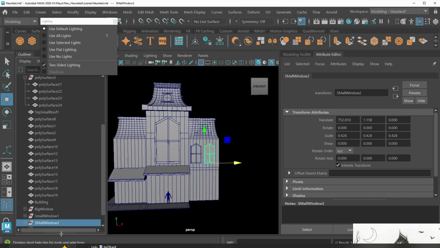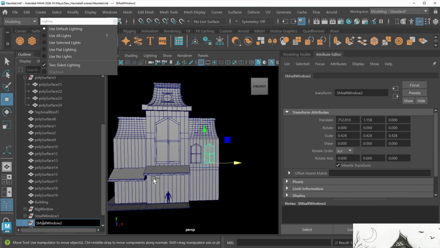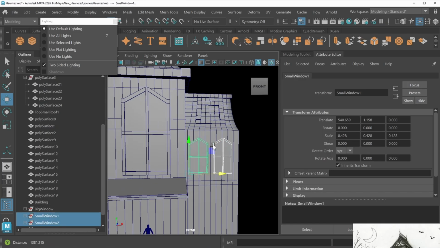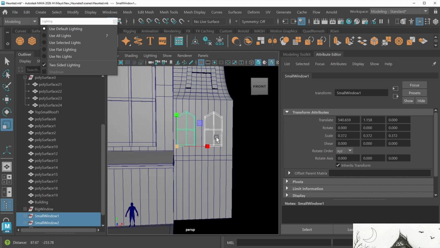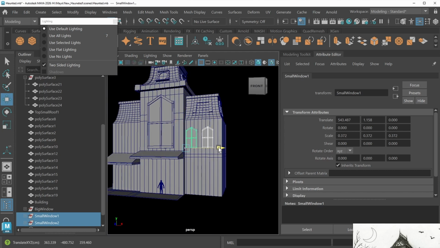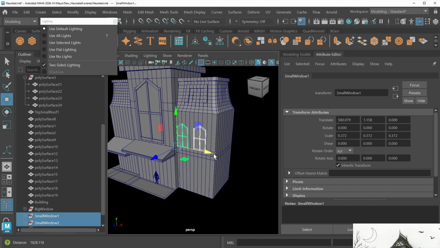Oh, there we go. Oops, I didn't do that. Come on. There we go. Grab here. And now let me see. I think that should work like that. So like that.